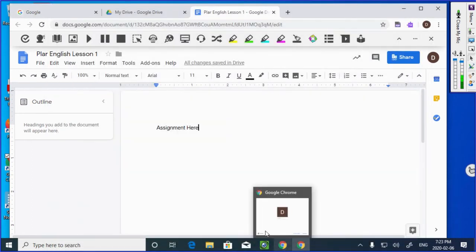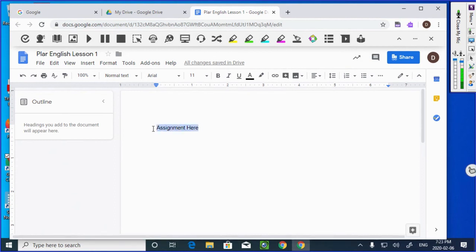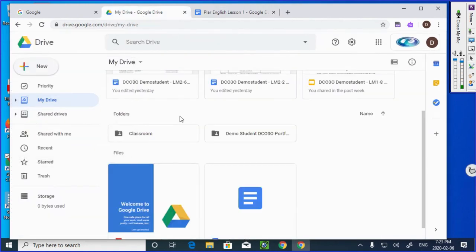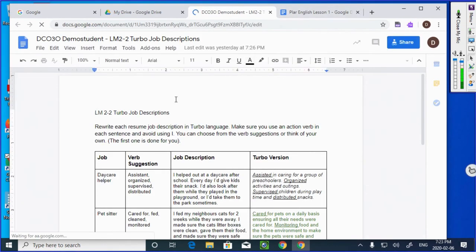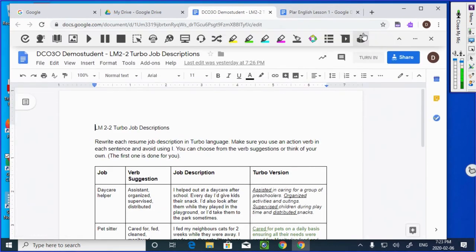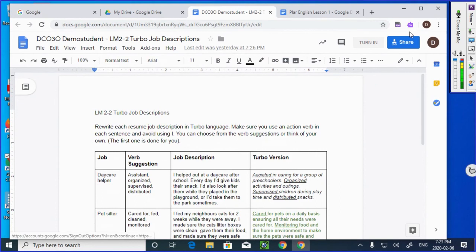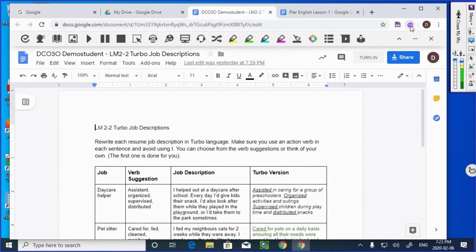And it's called Read and Write for Google. Okay, what I love about this is I'm going to type a paragraph. So I'm going to show you what happens. Let's go here actually. We're going to go to the assignment that I had students do yesterday, and I'm like, man, I am really struggling with reading the instructions. I wonder if this document will read the instructions for me. Well, guess what it does? If you click on this Read and Write for Google, it opens up a tab, and if you hit play, listen to what happens.